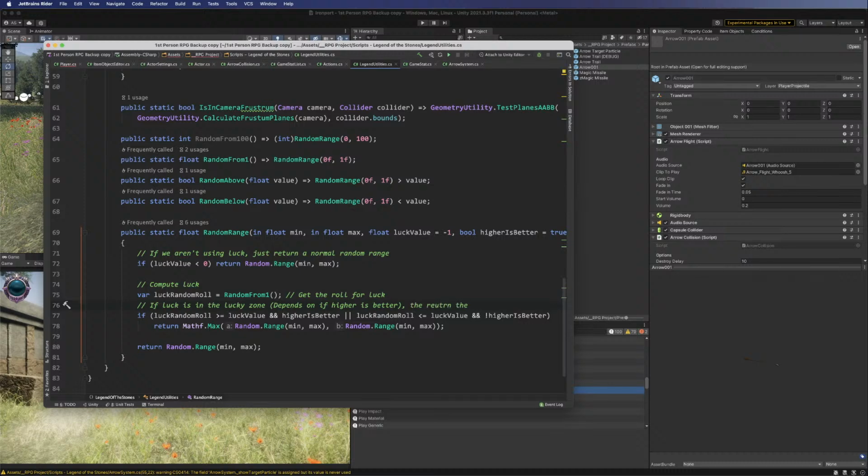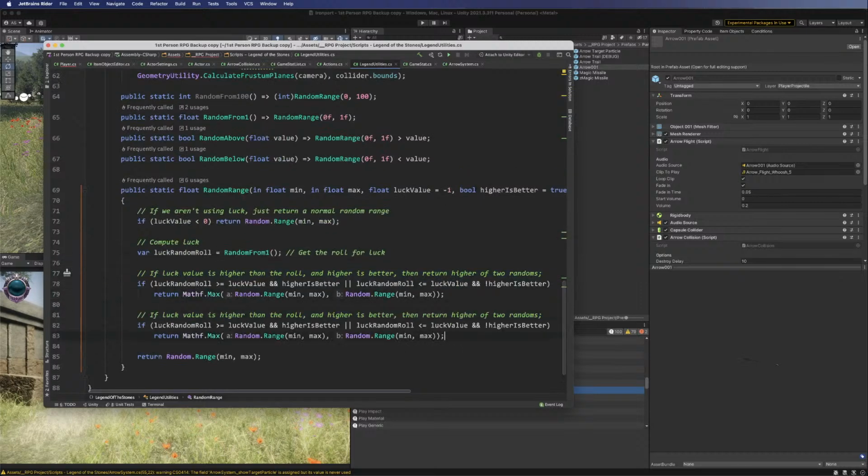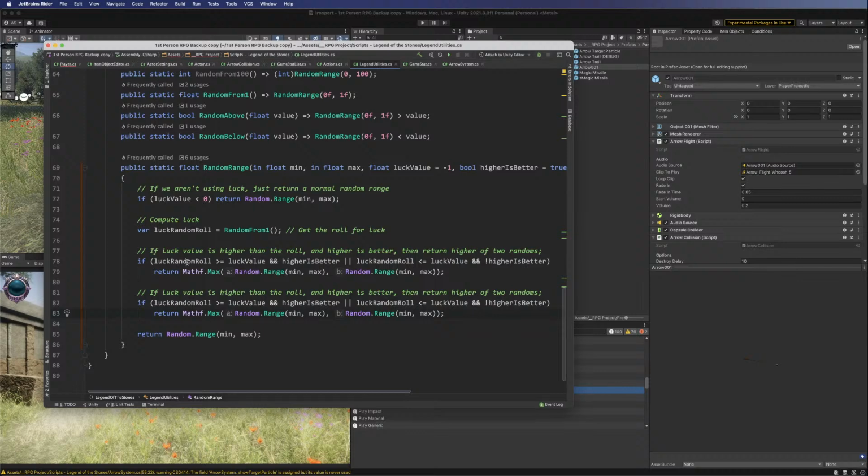And then on this next one, if luck is in the lucky zone, depends on if higher is better, then return the higher. Oh, okay, we need to fix this. So we're actually going to duplicate this because I have to change it. So if the random roll is greater, okay, if the luck value, higher values are better.